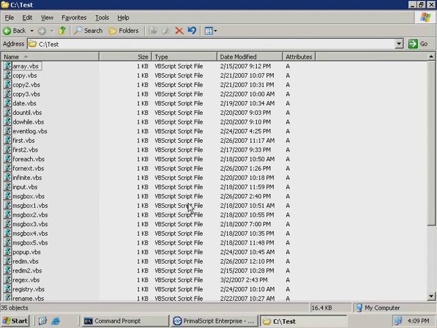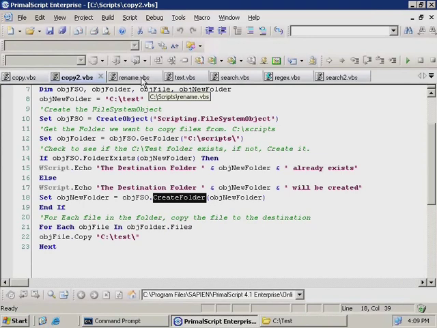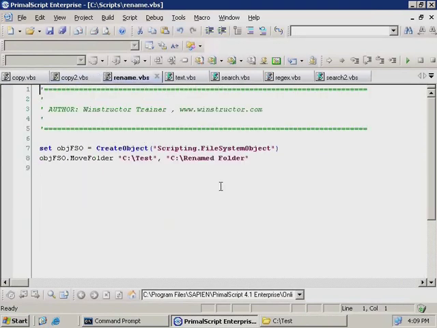Now before we move on here, I do want to point out how to rename a file or folder using VBScript, since I do get asked this one a fair bit. So we'll come up here, I've got another script which I've called rename.vbs. Okay, and you can see this script here is pretty simple. In fact, I've only got 2 lines, and the first line you've already seen a couple of times now. And of course this line simply creates the variable that allows us to access the file system.